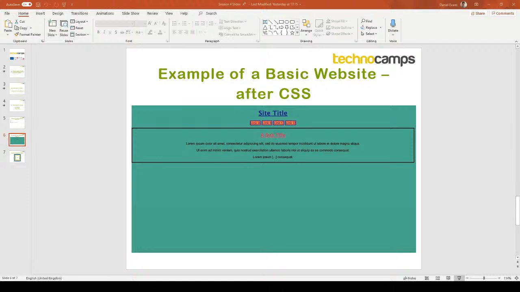So the center of this diagram is the content. Let's say this is an H1, so the content will be everything that the H1 is made up of. Say the heading says welcome, so this is our welcome H1 that goes at the top of our page. That H1 will have padding around it, which is the section highlighted in yellow. It will then have a border that goes around the padding, and then a margin that goes right the way around the outside of all of that.